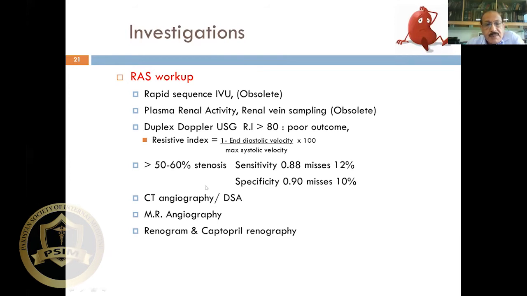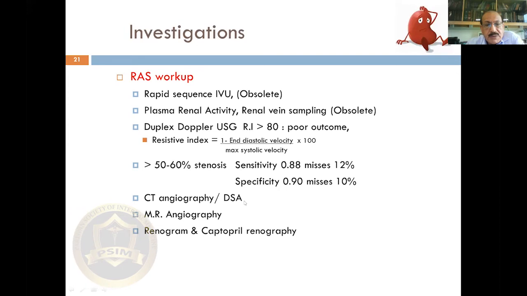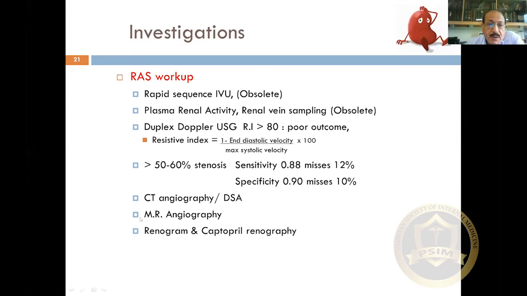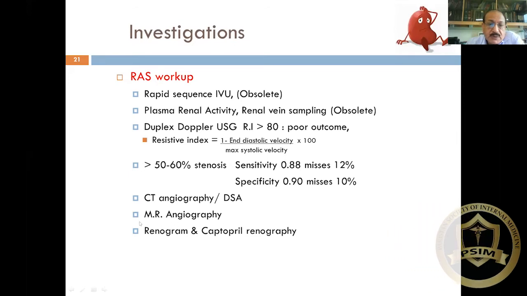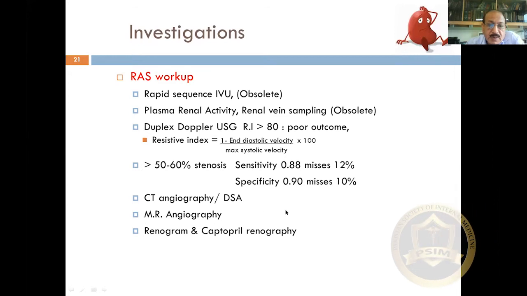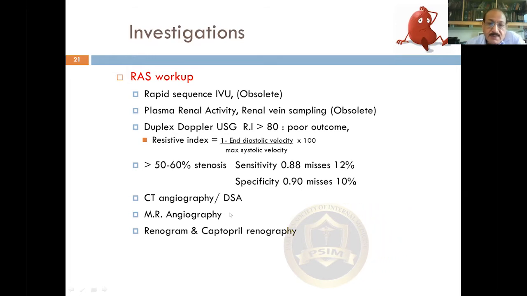Word of caution here: while you are doing MR or CT angio, the contrast can affect the kidney if the renal function is not normal, even if you're using a non-ionic contrast. The gadolinium used in MR is also nephrotoxic, and it can cause a new disease which has come up called nephrogenic systemic fibrosis, NSF. So one has to be careful with gadolinium as well.